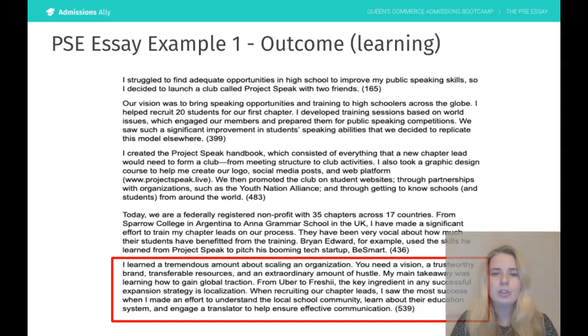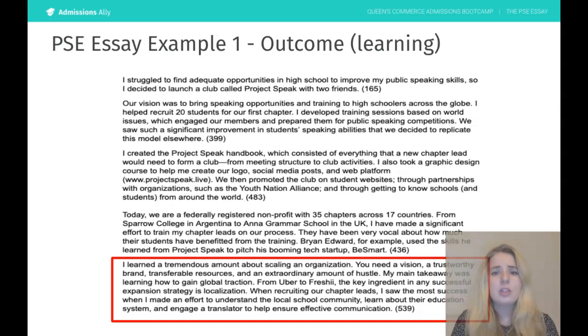So when we're talking about surface level learning, that one score that people might receive, that's going to be, oh, I learned all about starting a business. I learned all about hard work. But this is taking it to the next level and showing that they have really understood what this project meant at a more global scale. This is going to take them to become an entrepreneur and a leader in the future.